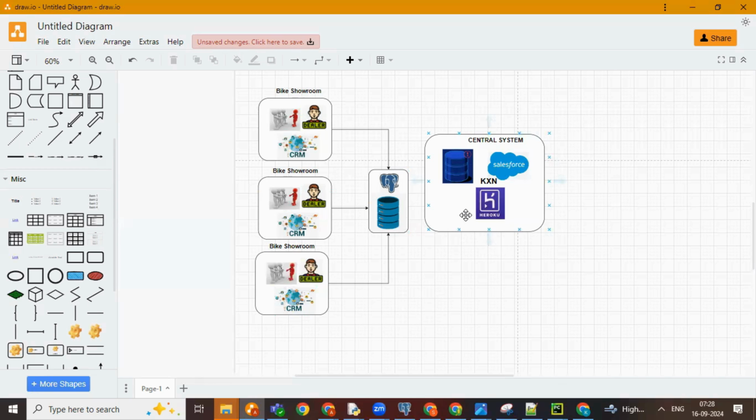We are a manufacturer of trucks, and for trucks to sell, we have dealerships across the globe. Let's say bike showroom 1, 2, 3. One is from India, one from Japan, and one from USA, for example. Only three dealers we have, and they can work with sub dealerships. We don't care about it. But what would our primary target be? How do we work with a dealer?